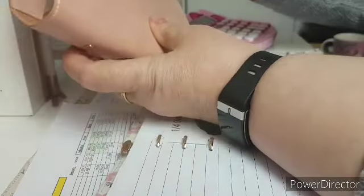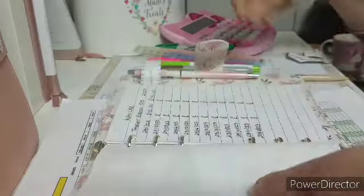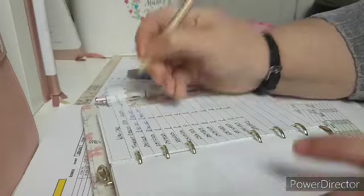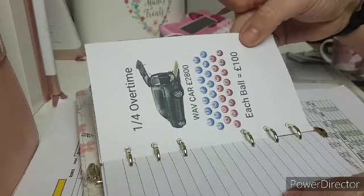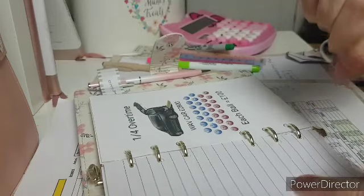And as you can see there, that is the savings binder I've got. So let's stand that there a second. We'll write that on this tracker that I've put £70 in this month. That makes £150 in there. Each one of these balls is worth £100. So my goal here is 2,800. There's 30 balls. If I fill each ball in, then I'll have £3,000, so I can go for that, can't I? A little bit higher than my original goal.